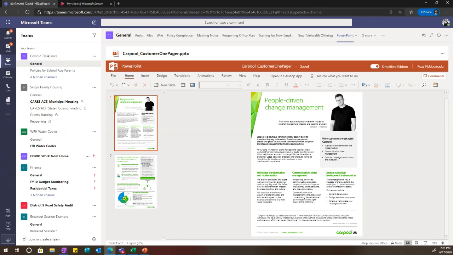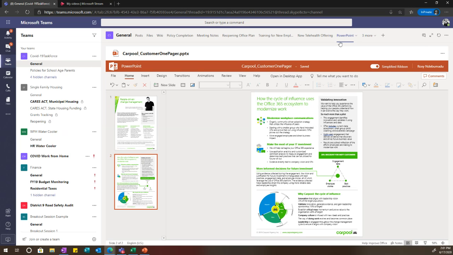A question I saw come up earlier is, can multiple people work on a document or anything in Teams at the same time? Absolutely. That is really what we stress for the collaboration portion, to make you more successful with the application, for you to be able to collaborate. So I can change the title here. And anybody else that was in the general channel can go in and add updates as well at the same time. Or I can open it in my desktop application, but in this case, we don't want to.